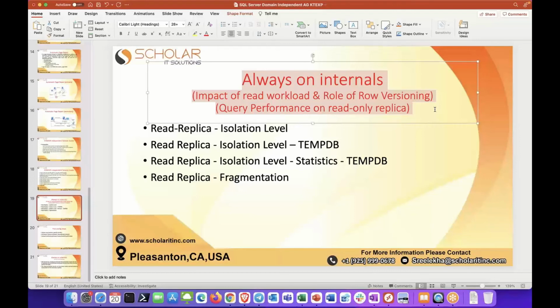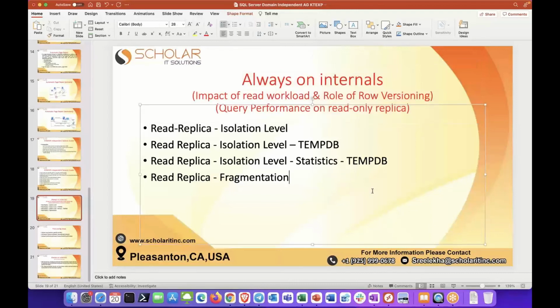Now, what is row version? When you have a readable secondary, you are using that for read queries. The changes on your primary must not block you on your secondary. So SQL Server keeps track of versions. It uses version control for all the data which is being changed on your primary, so it can give you a consistent copy on secondary. It can make that readily available for your queries. So a 14-byte is added in the background.